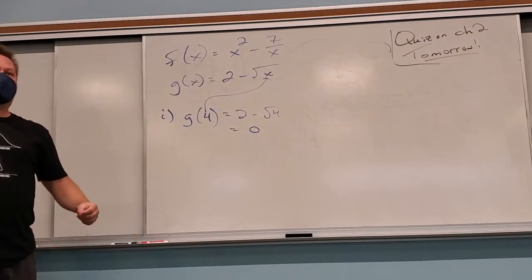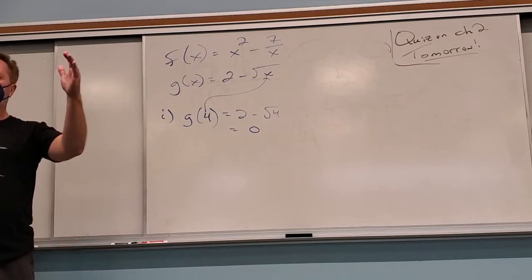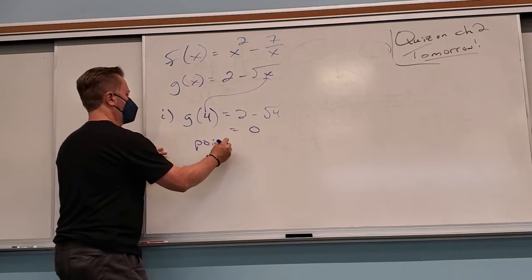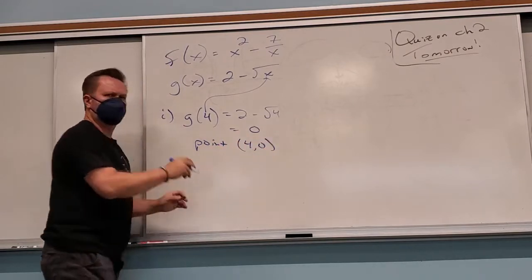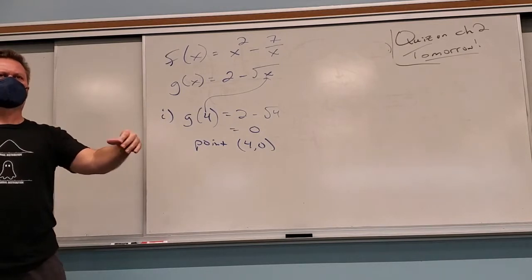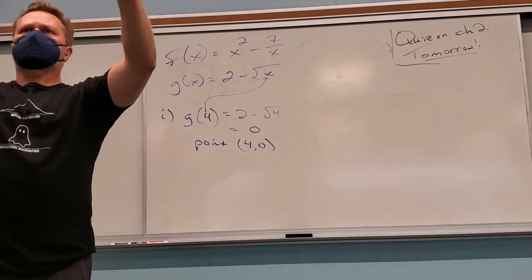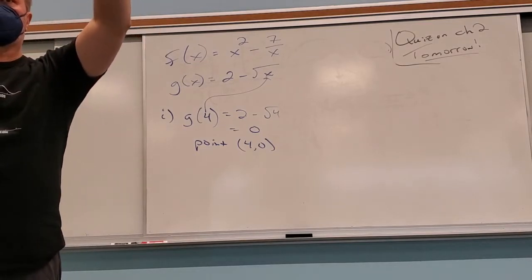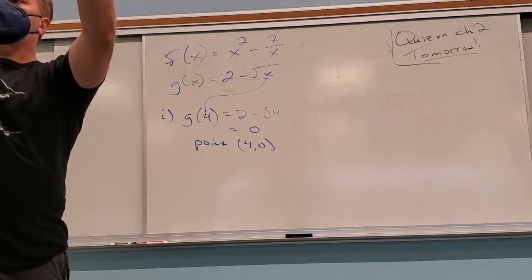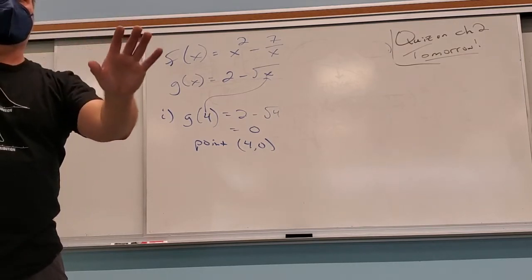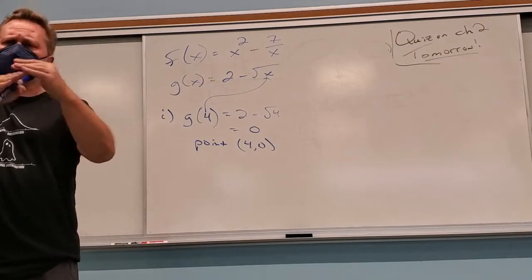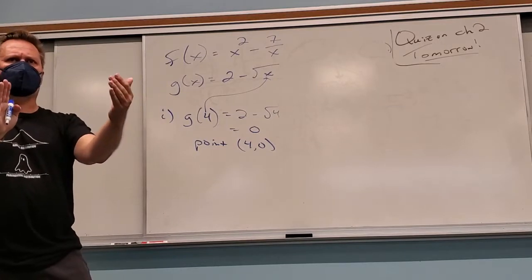Now, let's connect this to the graph. Can somebody tell me what point we know the g function's graph goes through? 4, 0. Yes, cool. So the input comes first, the output comes second, x comma y. In general, whatever letters are in your function, because there could be different letters than x and y, the point is always in alphabetical order unless they say otherwise. Does that make sense? Okay. So we normally use x, y, and sure enough, it's in alphabetical order, x comma y.